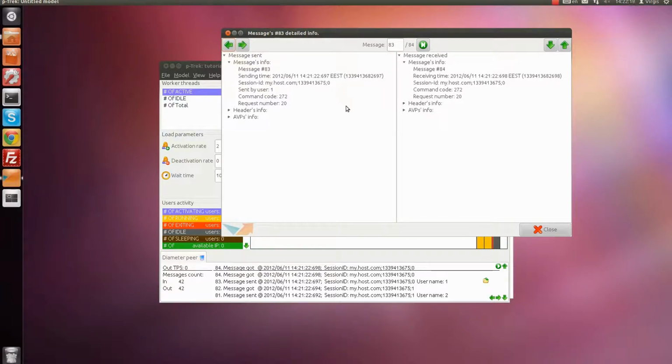So you can always see the message which was sent and the response to that message. So now we can navigate through messages by using the down and up arrow buttons.